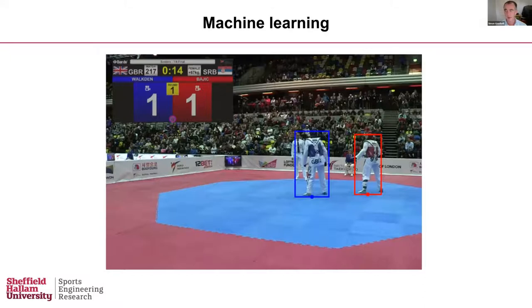We can then extrapolate the virtual center of mass, so the projected center of mass of the athletes onto the mat. This can be used for analysis such as where the athletes are dominating the ring, and what techniques the athletes are adopting in their fighting. Now, this is very useful for analysing our own athletes, our home athletes. But what machine learning and automated analysis allows us to do is to gather large data sets for our opponents and achieve analysis which we simply haven't been able to do in the past, mainly due to the amount of time it would take to analyse these images in the kind of depth that's required to actually provide useful information for the analysts.